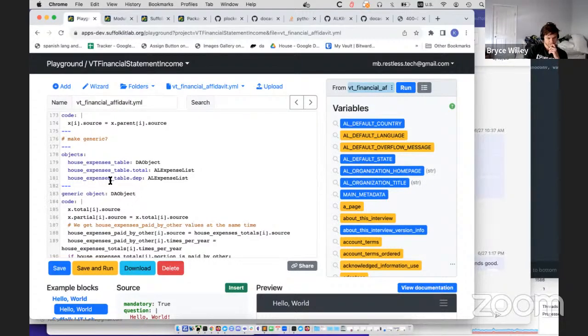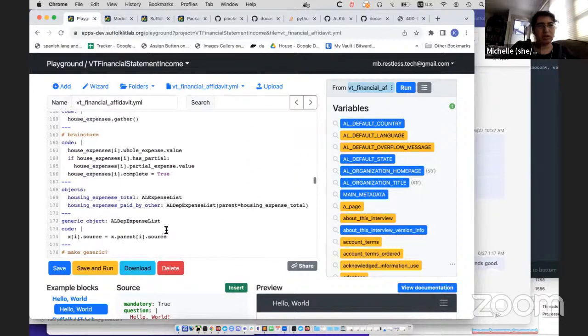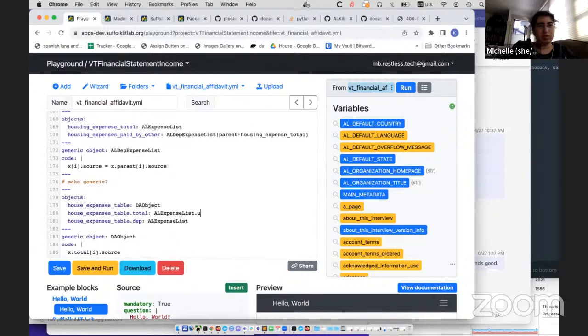What's the very bottom? What's the final thing that's set by this block? The generic block? It would be like x dot total dot complete equals true. So this would be using the complete attribute equals complete, right?